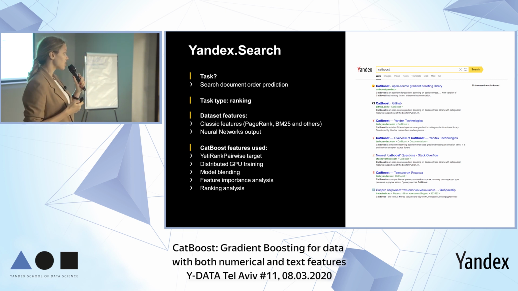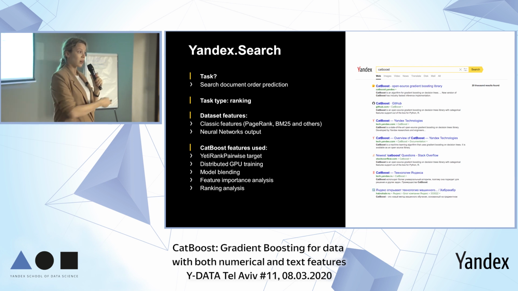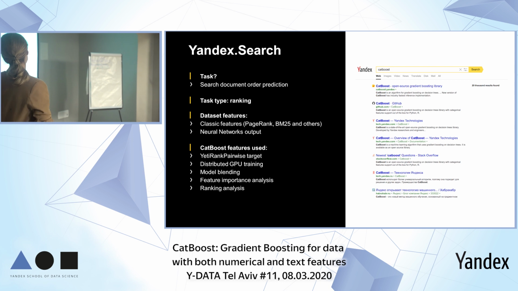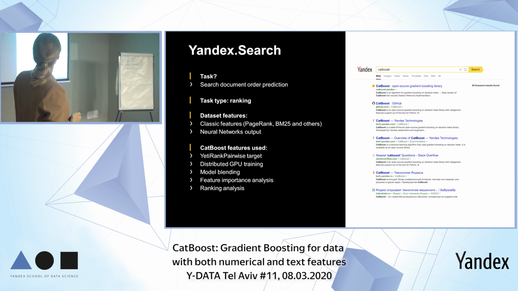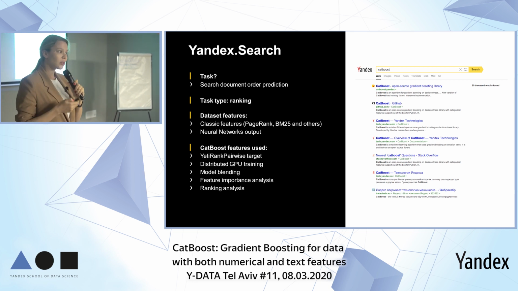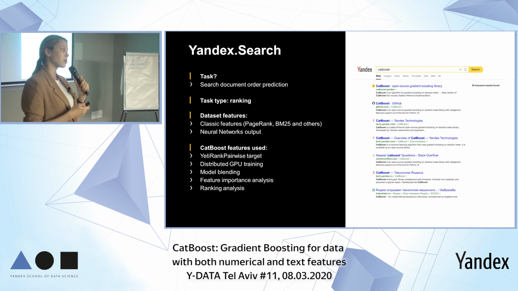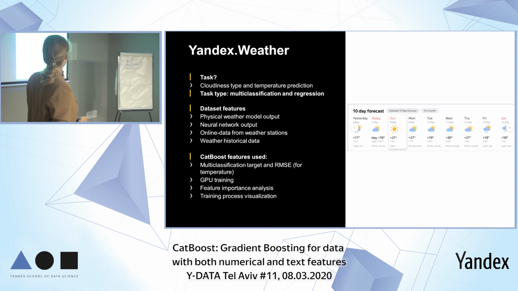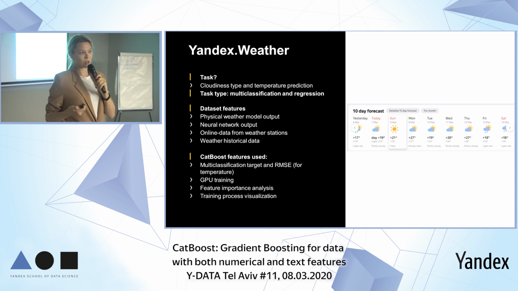We use gradient boosting since 2009, I think, so for a really long time, and our search feed is built by gradient boosting. Here on the slide, there is some information about that, including the mode that we are using. We are using our ranking mode, Yeti rank pairwise, and actually in CatBoost there is a long list of different ranking modes that we are using for recommendations and for things like search and for things like personal assistant also. It's used in search.